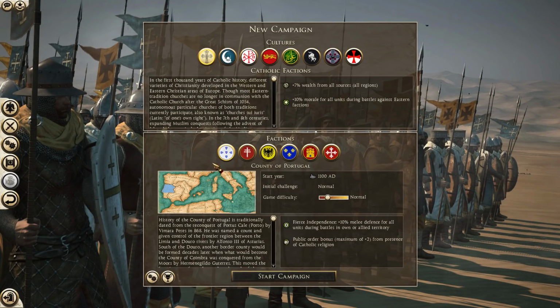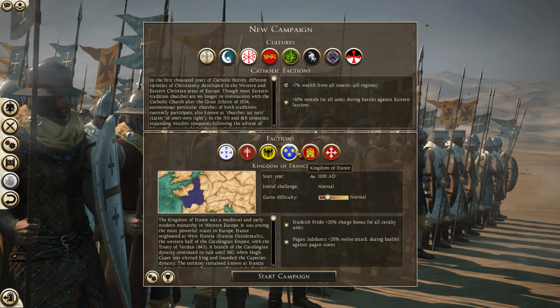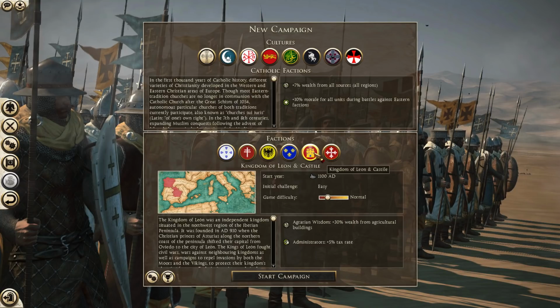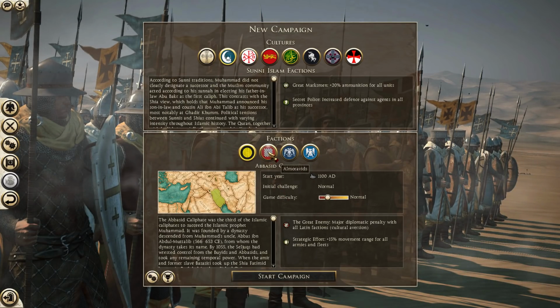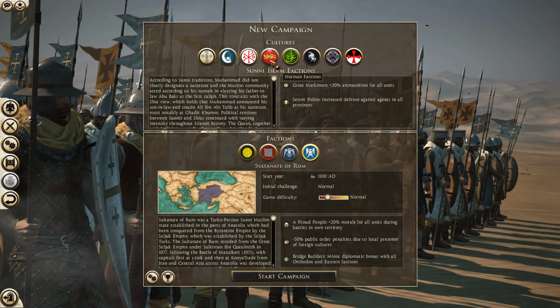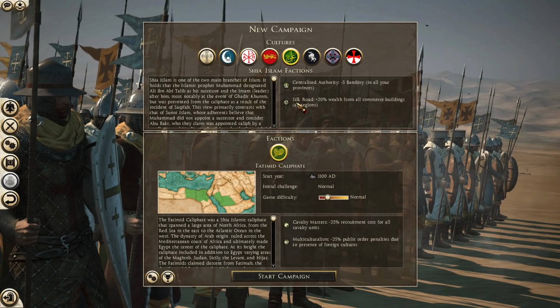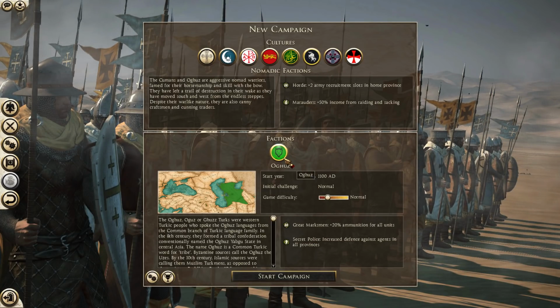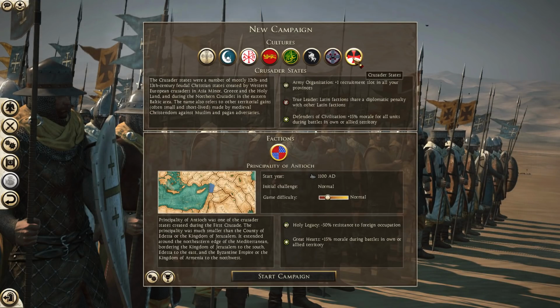We have the Catholic factions, which is the County of Portugal, Hungary, the HRE, the Kingdom of France, Kingdom of Leon and Castile, Pisa. Moving to some of the eastern factions here, we've got the Seljuk Sultanate, Sultanate of Rum, the Norman factions, England and Sicily. Further eastern factions here, we have the Fatimid Caliphate, and we've got sort of nomadic tribes over here. The only Nordic faction at the moment is Pomerania, and the Crusade states of the Principality of Antioch.